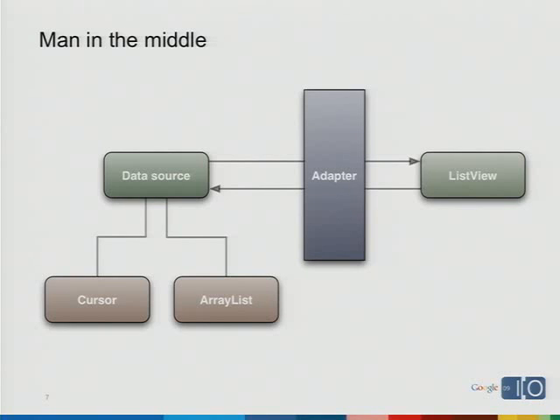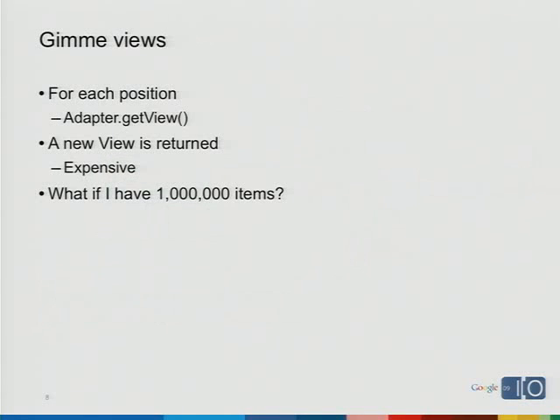The cursor is something that we use a lot on Android. And then you have the ListView. It's the widget that represents the data on the screen. And the adapter is just this little piece of code in the middle that takes the data, converts it into widgets that are then displayed in the ListView. It looks very simple like this, but in practice, the relationship between the adapter and the ListView is very complicated.